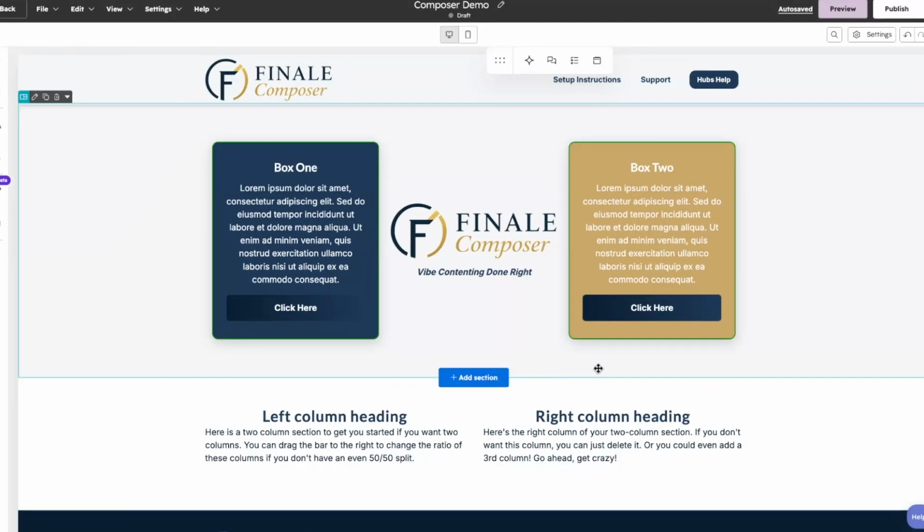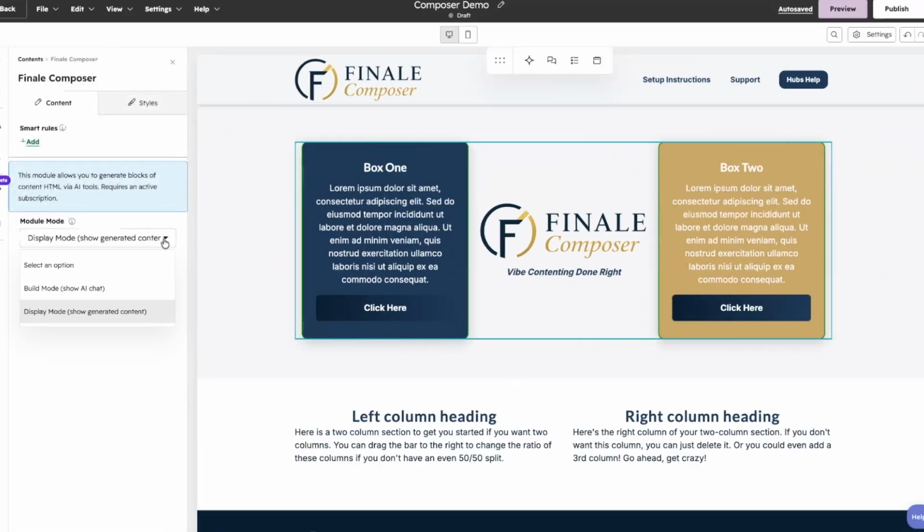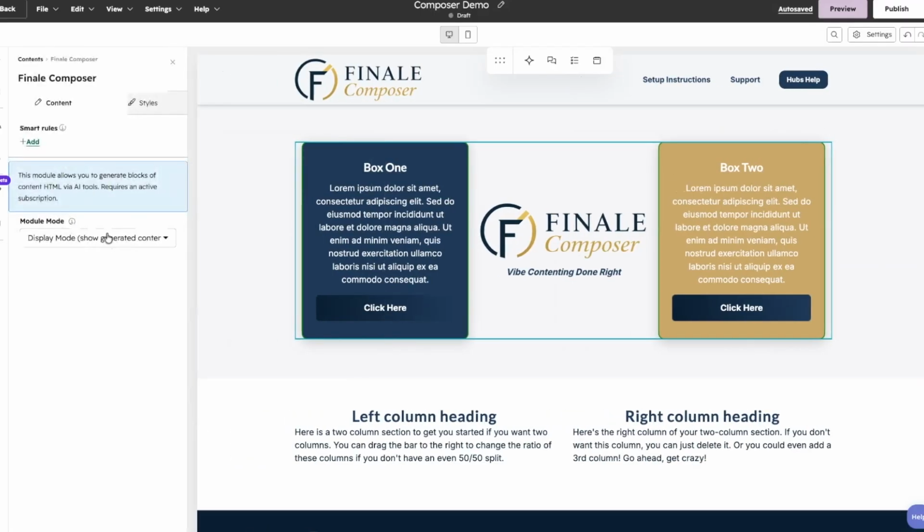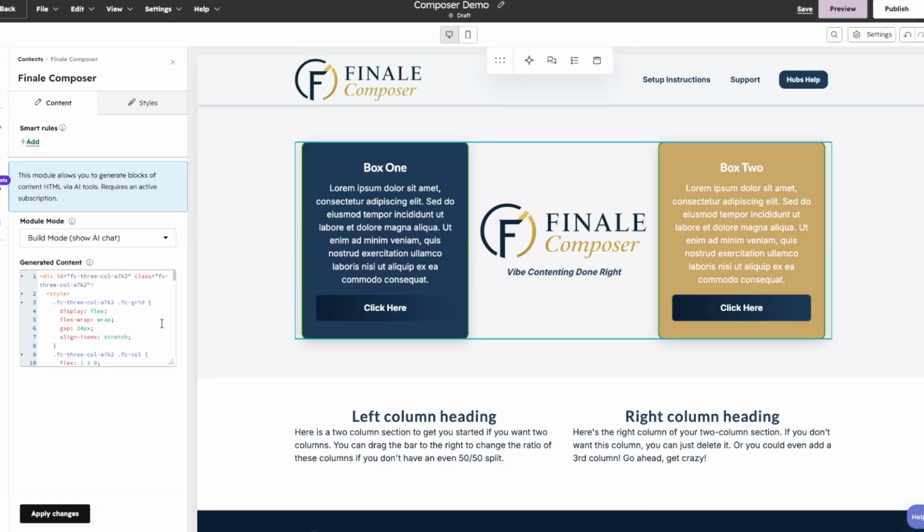You can see here the buttons now are pulling styling from my theme, fonts, everything is pulling it from the theme. You don't see that the same way when you're in editing mode. We would see that same thing if I went into a page preview. But now let me go back to build mode.